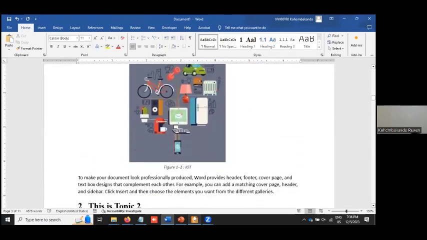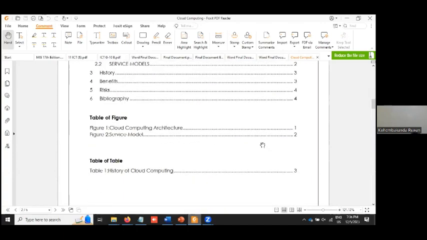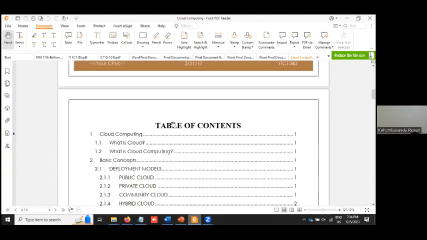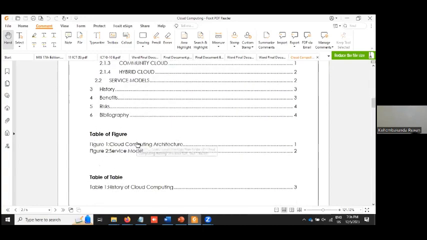Now the next thing is we have to insert the table of figures after the table of contents. After the table of contents, you can put the table of figures. How can we do that?